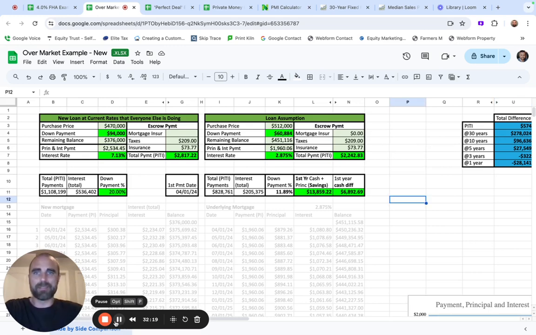So in this instance, this home again was bought at either the end of 2021 or the beginning of 2022 when rates were still about 3%, and they basically have no equity in the home. In fact, you could argue that they have negative equity in the home. So this is a real life example.